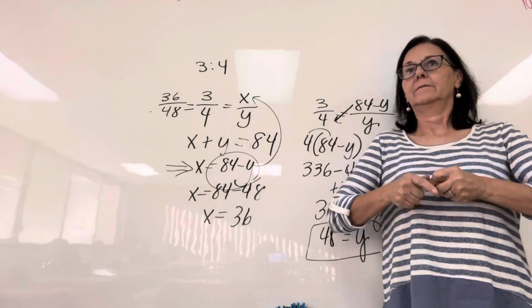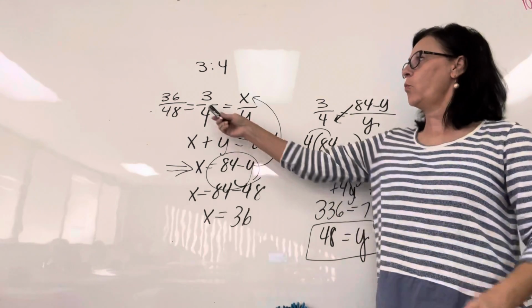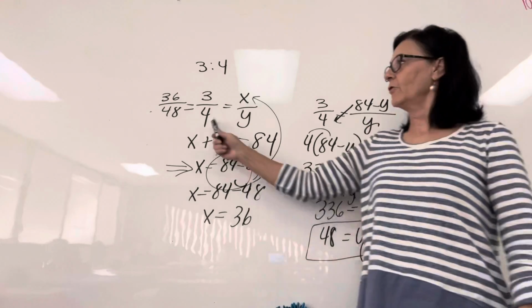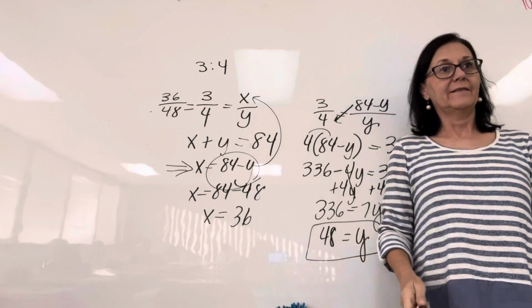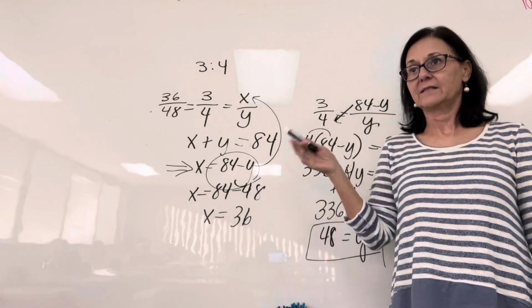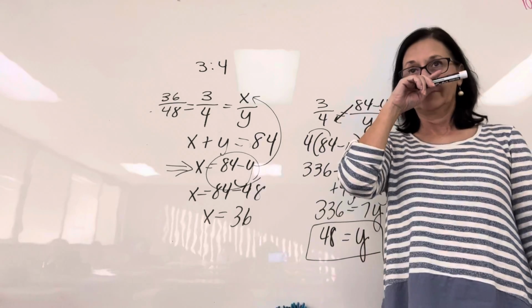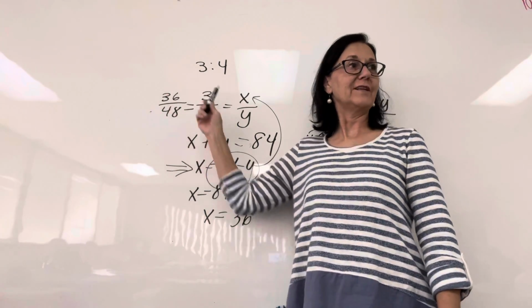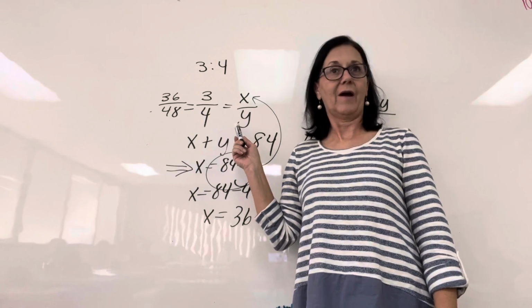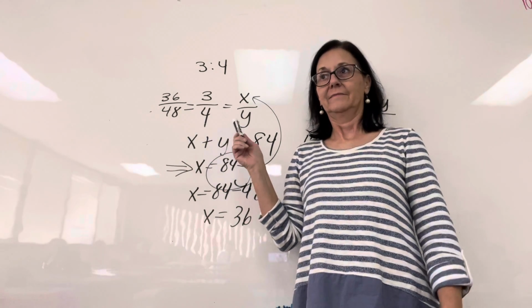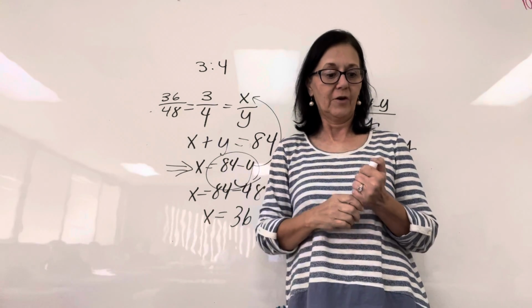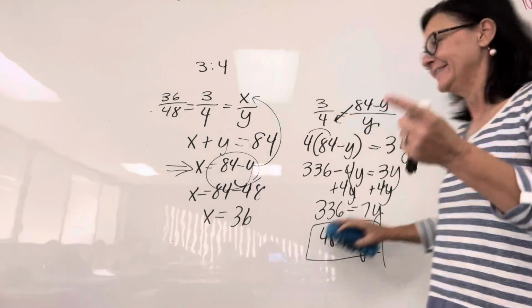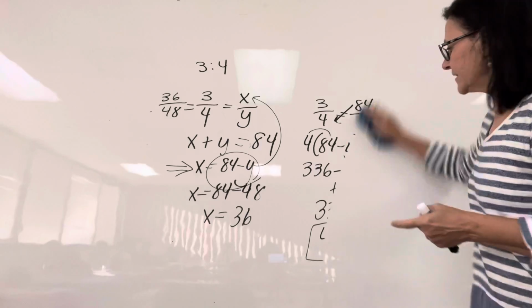12. 3 times 12 is 36. 4 times 12 is 48. That will always be true if it's like this. Here's what you're used to doing. You're used to simplifying, going 36 to 3 and 48 to 4, right? Are y'all awake? You following me? All right. Let's look at the next example.